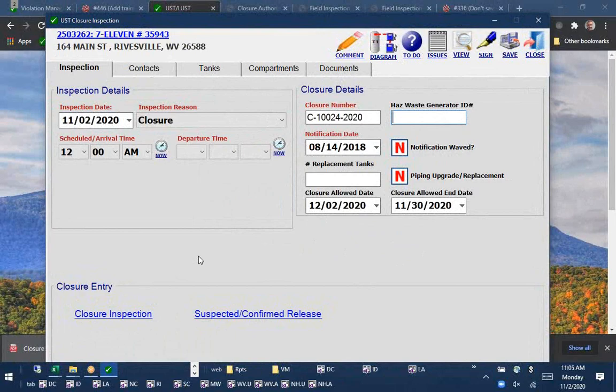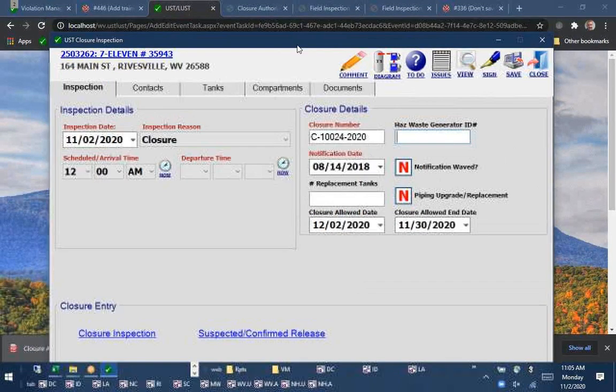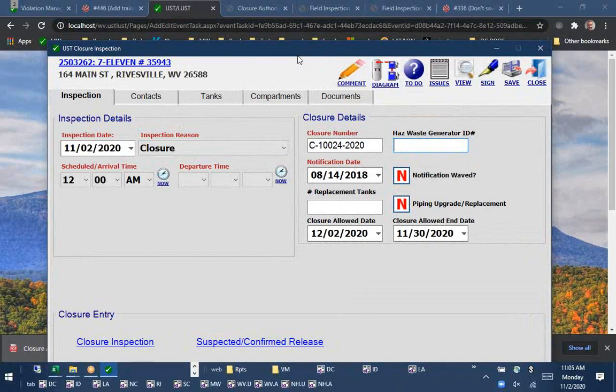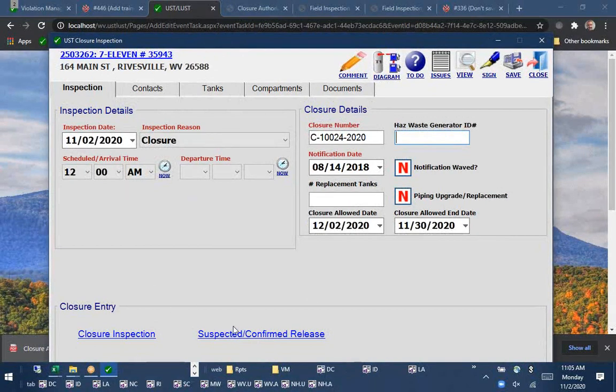The approach is to mimic the form you currently have, and then have the inspection report mimic the result of that form as well. I think we'll probably have a generic site visit, and we'll probably even have an emergency response site visit inspection in the future. But any kind of entry that's done on the tablet is going to have the same set of things at the top, where you can cite a violation, enter comments, do the diagram, and view the report. That stuff, and the documents and the tanks and the compartments, are going to be common, but then the details or specific entry is more down in this area here.